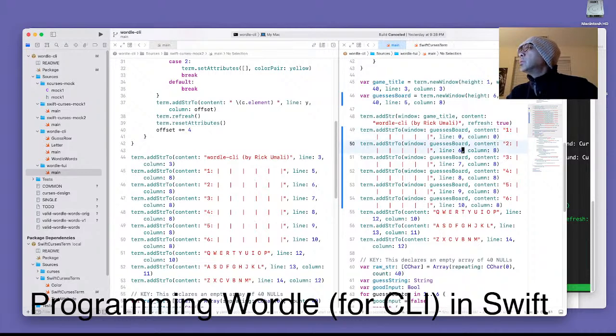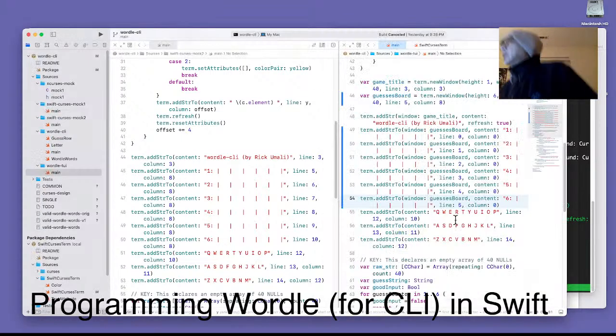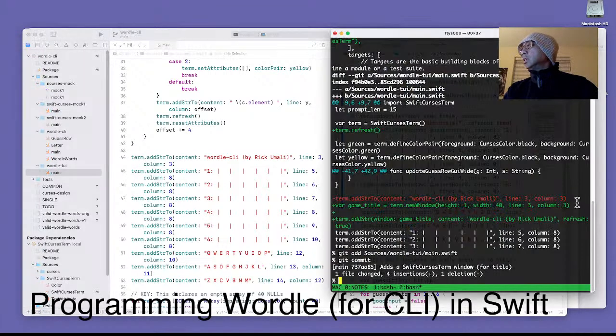This is going to be 1 and 2, 3, 4, 5. This is going to be column 0 all the way down. So now, I'm going to leave the refresh off for a moment.